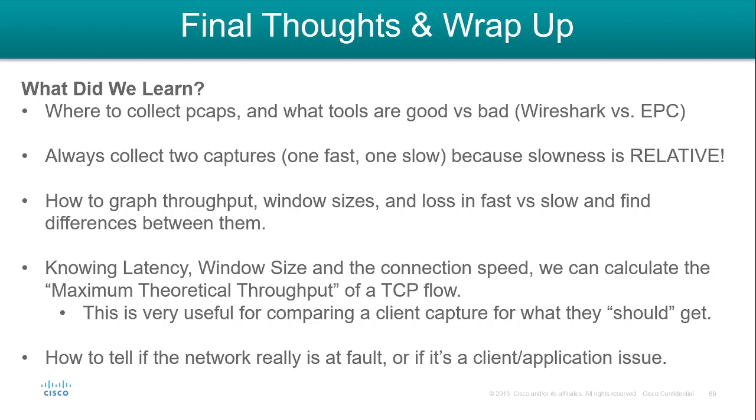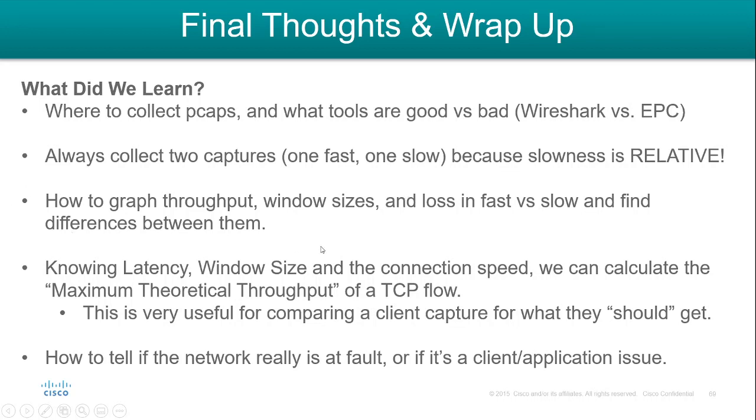And that's where I'm looking at things like, what is the latency? Is the latency the same or is it different? What does the window size look like? Is it the same or is it different? What does the packet loss look like? Is it the same or is it different? Once I have one of those outliers identified, I could start chasing it down and hopefully figure out what the problem is.